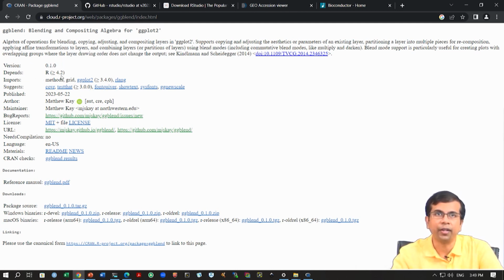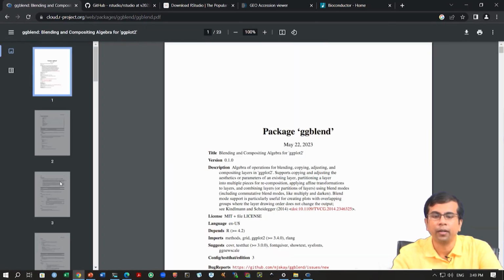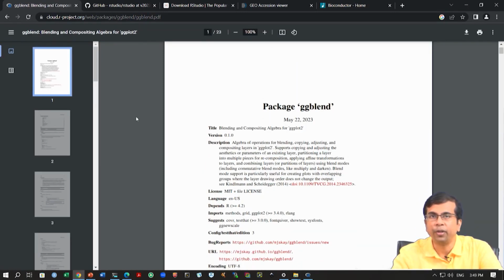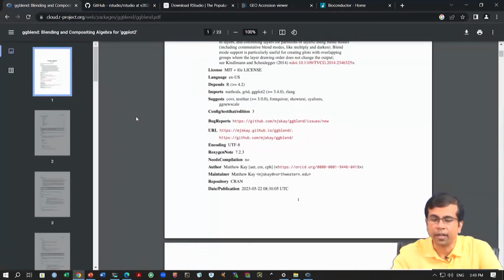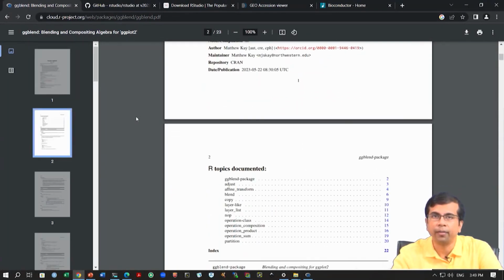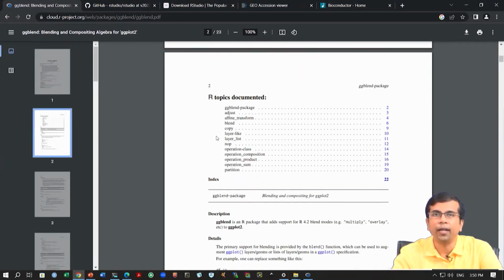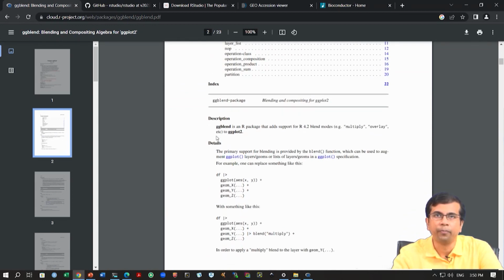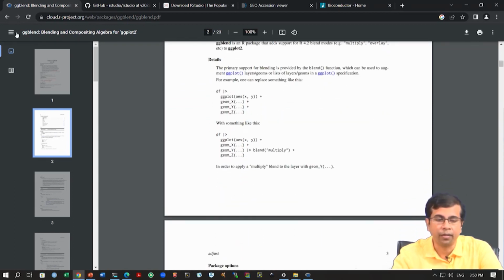Again, you have some more details about the authors, and also the reference manual here. This is the most important document. Once you click on that, you will have a PDF manual that will describe the functions that are available within that package, what these functions do, along with some examples.